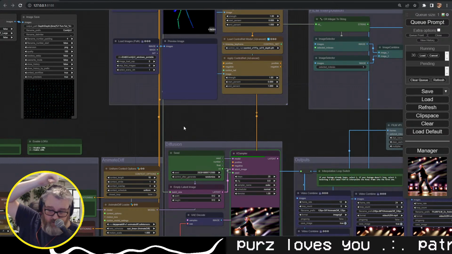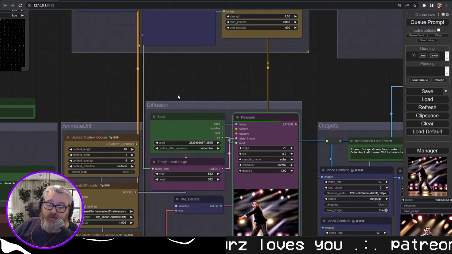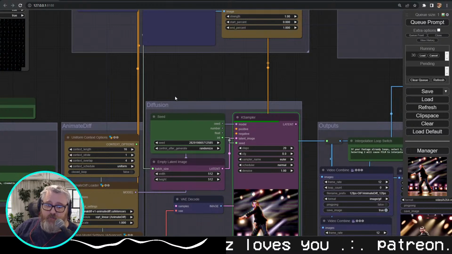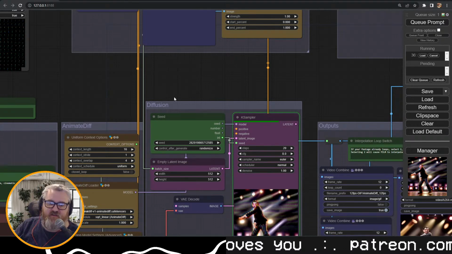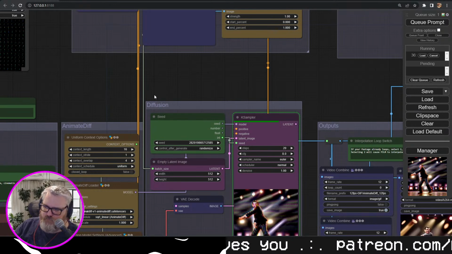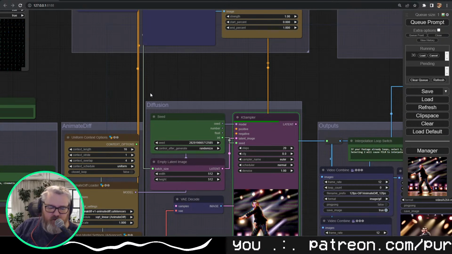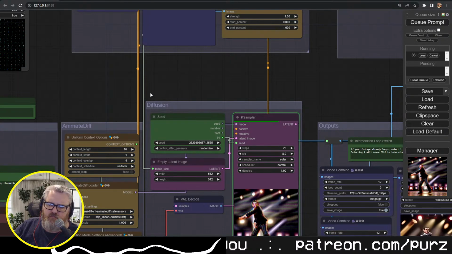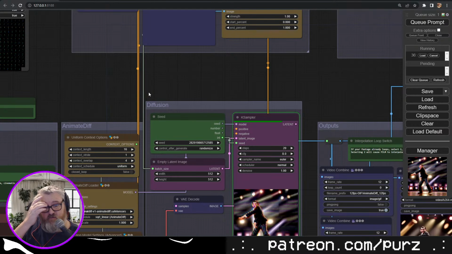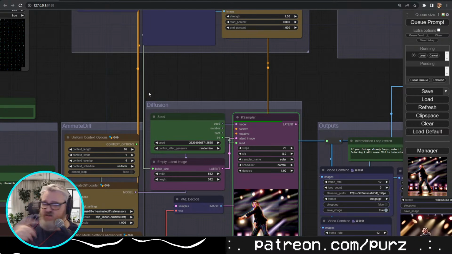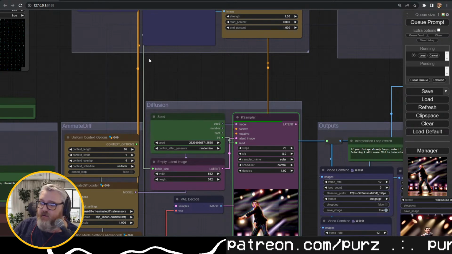So I leave mine to randomize because I'll forget to change it a lot. But if your computer's crapping out because you're doing too large batches, you can use the fixed seed on the batch runs to run them in chunks. You can do like 96 frames and then 96 frames and 96 frames. Like earlier, I was doing a long 800 frame animation or something, and it just kept crapping out video memory wise, so I was just breaking it up into 240 frame chunks, and it was a lot easier to deal with. So fixed seeds are great for that.